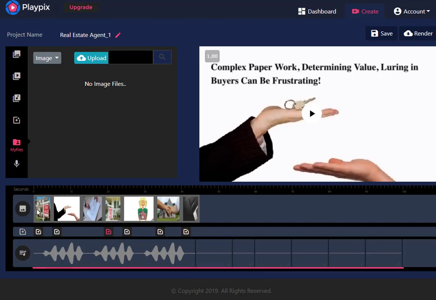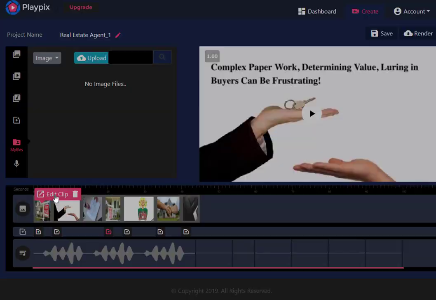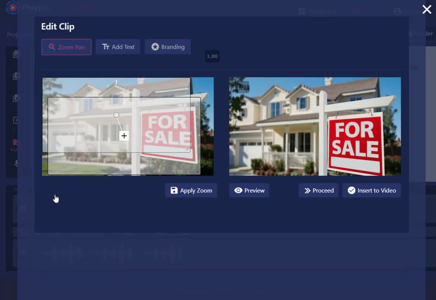Okay, so let's click on this clip, and we can click on edit clip. All right, so what you see here, one of the features of PlayPix is they have some pretty cool pan and zoom effects, what they're calling advanced Ken Burns style effects, and it's really easy to manipulate. For example, this little window, it's a bit faint, is called number 2. That is going to be where the pan and zoom effect ends up.